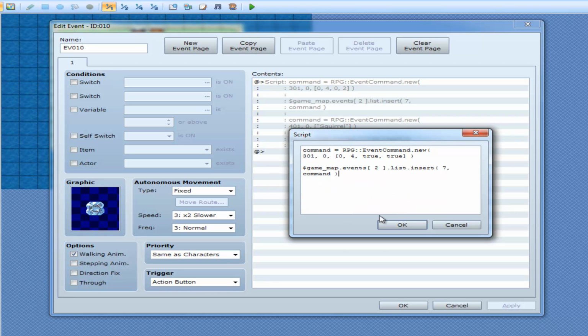Alright, so again, this part here was the actual code, 301 for battle processing, and then this one here is the indentation, where it is on the actual stuff. This is 0 because we are not inside a conditional branch, and this stuff here is the actual parameters for that event command.